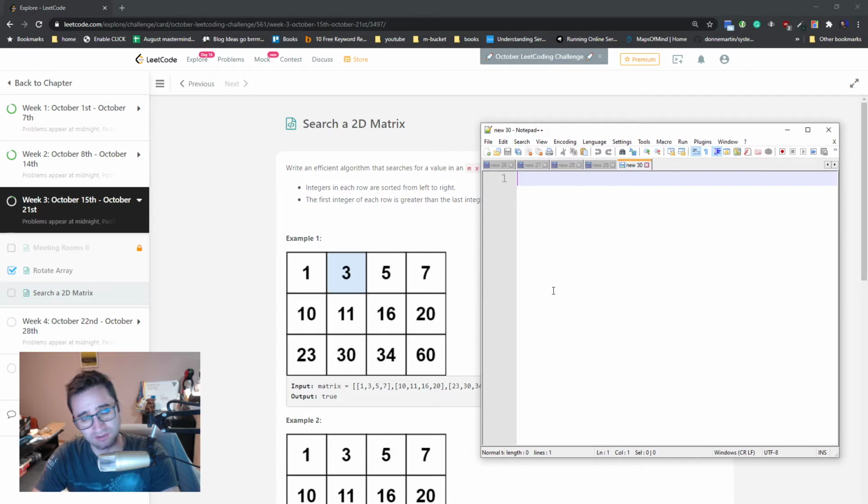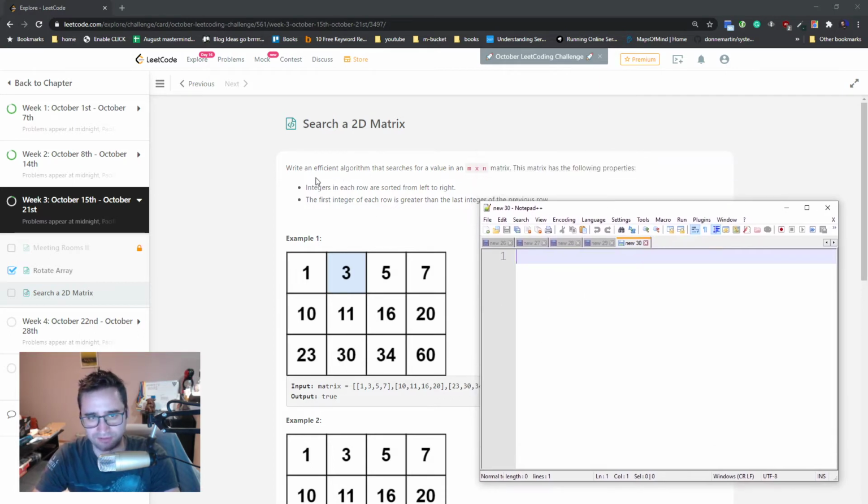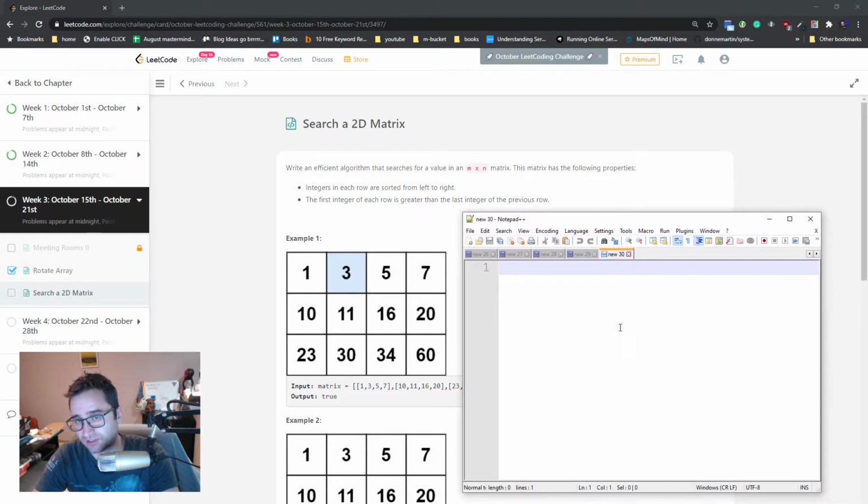So what's the easiest possible way to do it? If we don't have to write an efficient algorithm, it would be to just go through every single element. So go from the top left element and go element by element until you either find your target or you end up on an element that's higher than your target, which means it can never be solved from there on. And what's the time complexity of that? Time complexity would be, so search linearly.